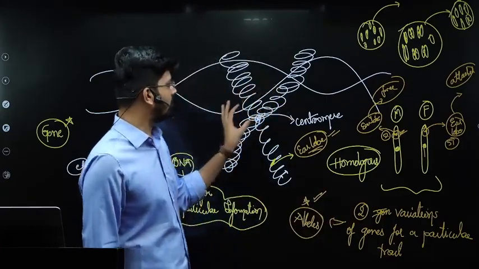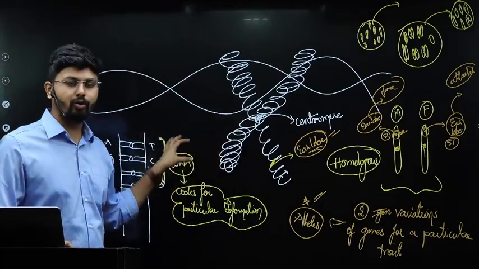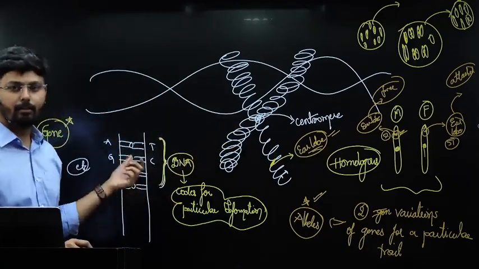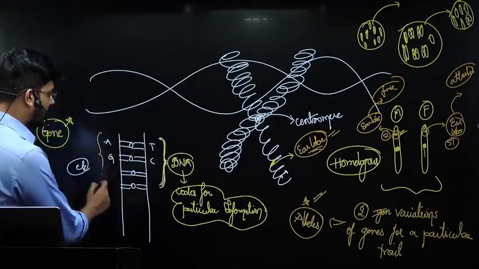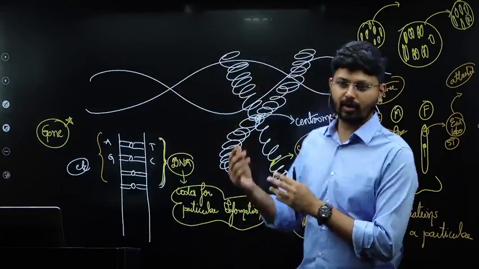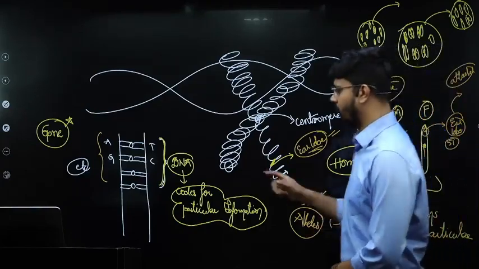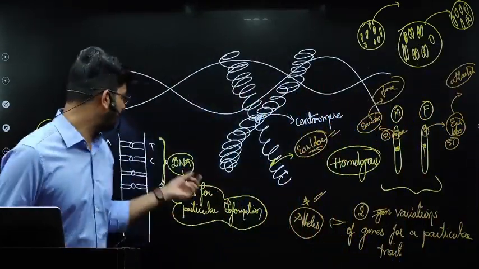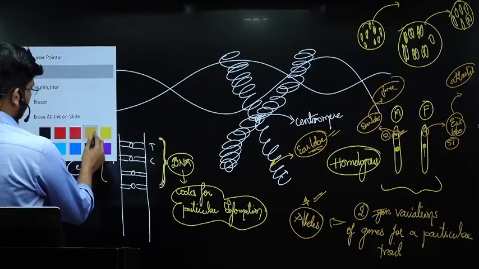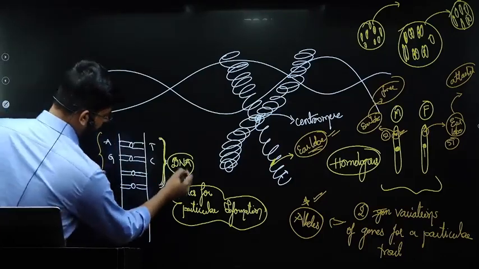So I think now you are clear with what a chromosome is, how many chromosomes we have, where the information is coded, which is known as a gene, and that the gene has variations because you get one from mother and one from father, which are known as alleles. So DNA, gene and allele. Some part of DNA is known as a gene. Don't get confused, I have written DNA.